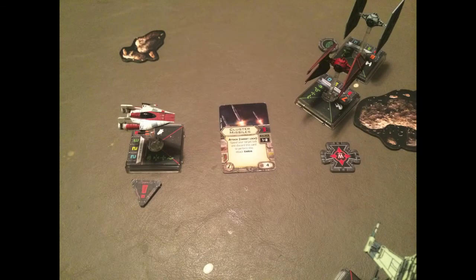So the A-Wing decides to trade in his target lock for firing a cluster missile, and we unload onto this interceptor here. So the cluster missile attacks twice, so I get 2 attacks with 3 dice, but the interceptor is good. He's got agility 3, so he rolls 3 dice too, and both attacks I score no hits, and that's what you get for shooting at an interceptor.